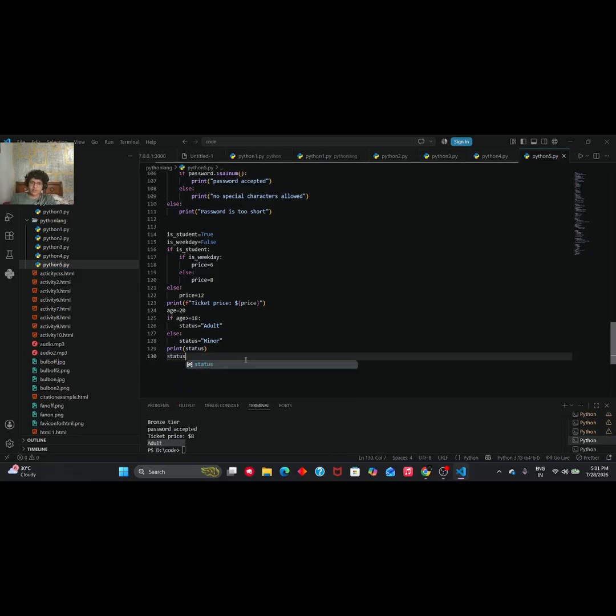See, status equals adult if age greater than equals to 18, else.